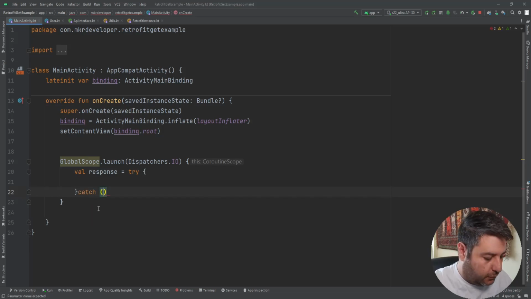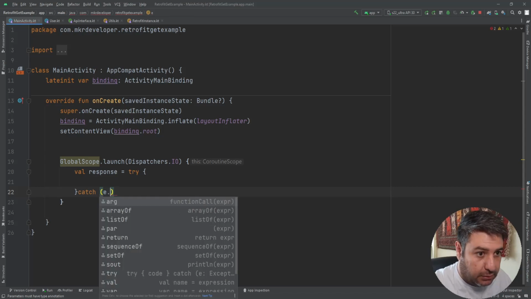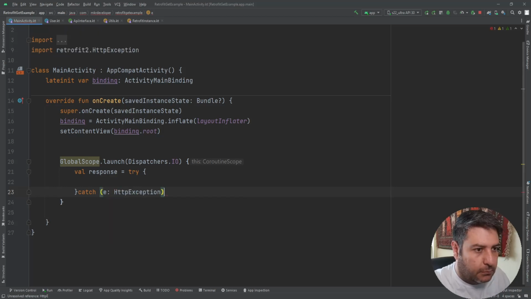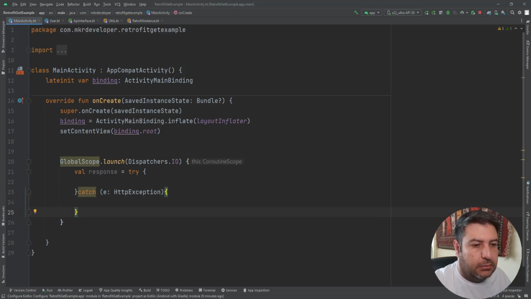First of all, one for the HTTP exception, and if you had any error during the connection with the server and everything, the error will come here.